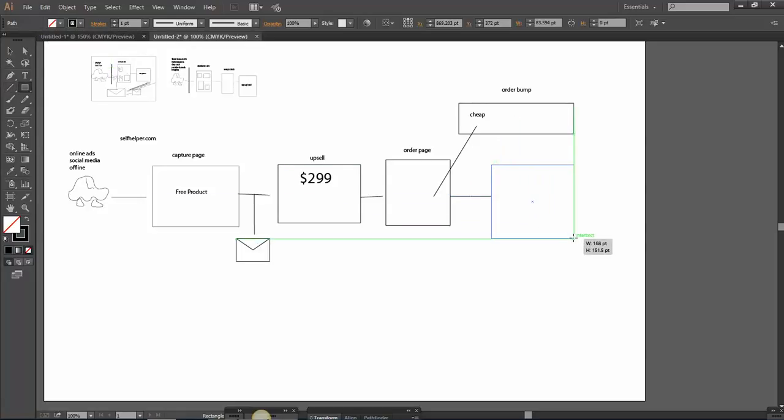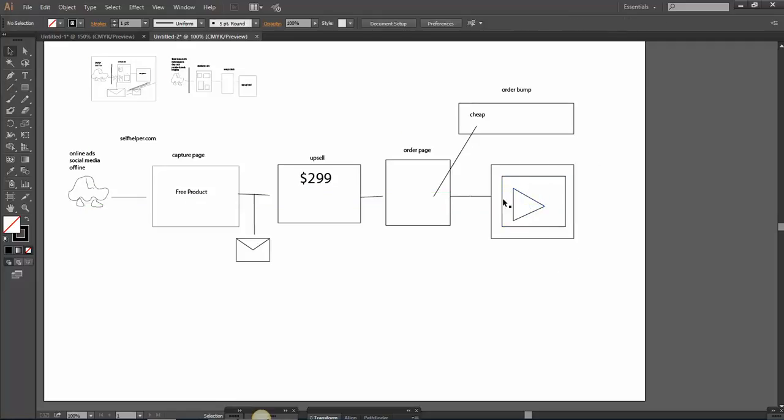And for those of you who don't know what a webinar is, it's basically just a really long video about a product that you're giving away, or that you're selling, or that you're trying to promote. And you really want to do a good job of selling the product the right way on the webinar, and you really want to make it something special.